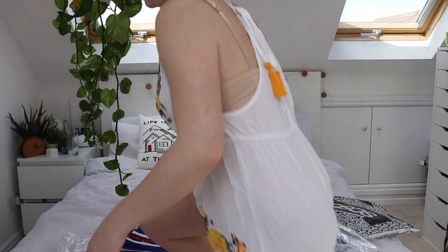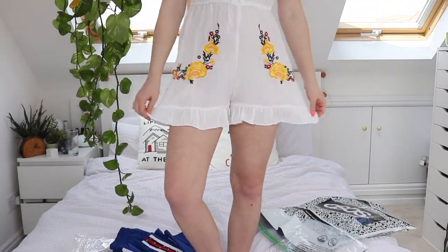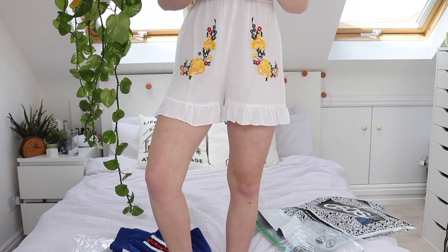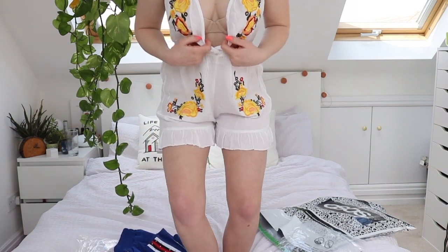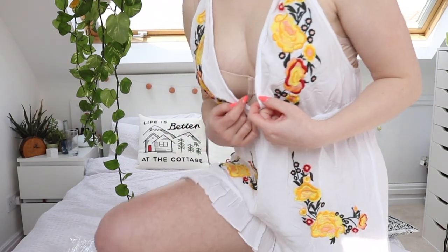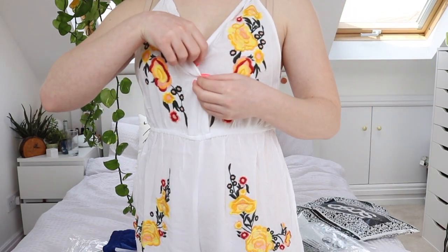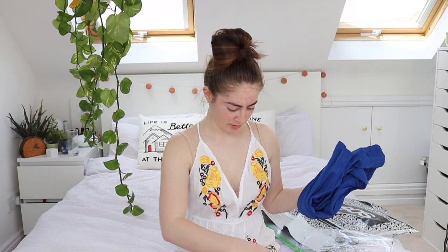I'm not sure. Let's see. You see the bottom. It's really cute, but I just don't like this bit. So I don't know if I could pin it or something. I'm not sure. Opinions, what do you think? Look, see, even if I'm sat down. Why is this such a fail?